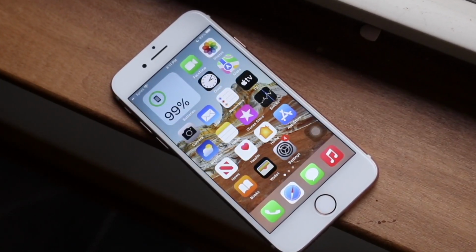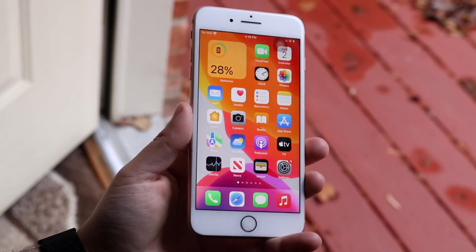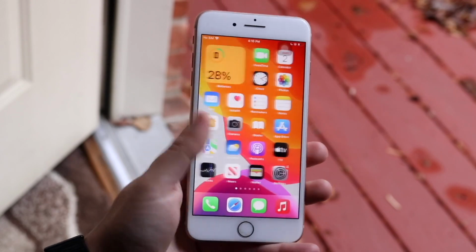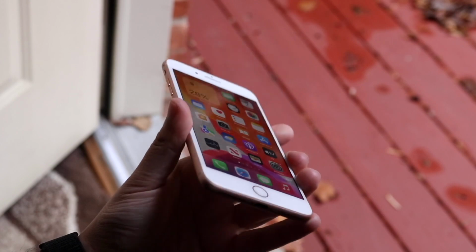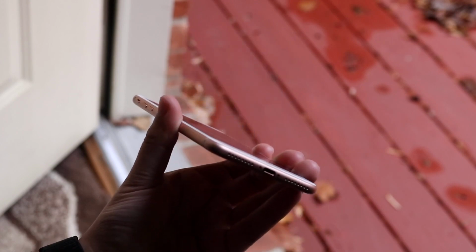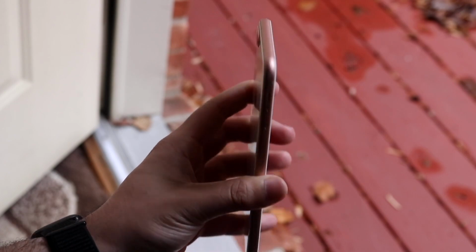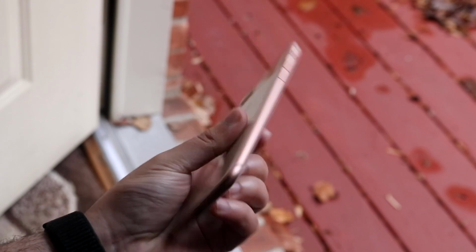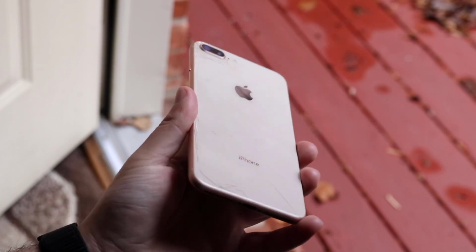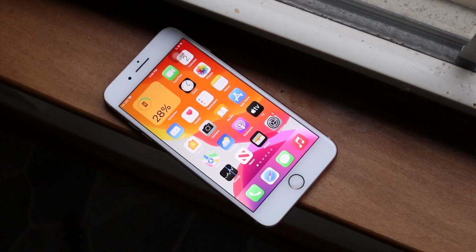Now that's the baseline. If you're looking for the best priced phone in general, in my opinion, something like the iPhone 8 Plus or the iPhone 10 is probably your best bet. Those are very, very stable devices, and they're going to have a lot of capability. If you're on an extreme budget, the iPhone 8 Plus is probably the one for you. If you have a little bit more money to spend, I think the iPhone 10 is probably the best option here. The 8 Plus, you can pick up for a little bit less than $200. The iPhone 10 is pretty much at that $200 to $250 price tag right now.